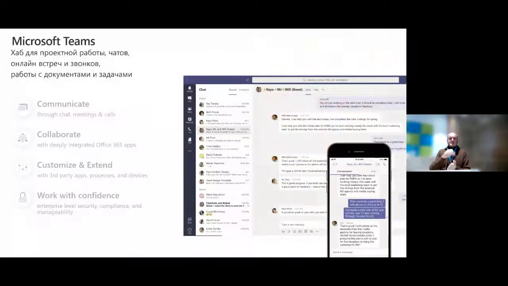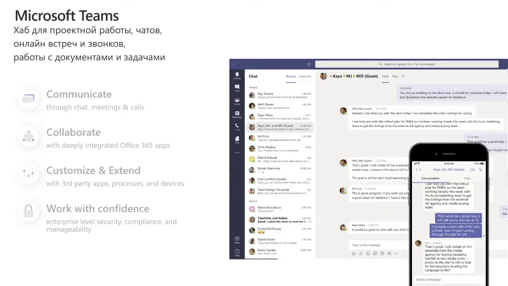Microsoft Teams is a great tool. For me, it is a hub for all my content creation and communication between people, one-on-one and one-to-many, virtually, creating different types of working groups for chat and for managing big projects, to set up meetings, whether it's an online meeting with video or audio, or live streaming like we do right now.